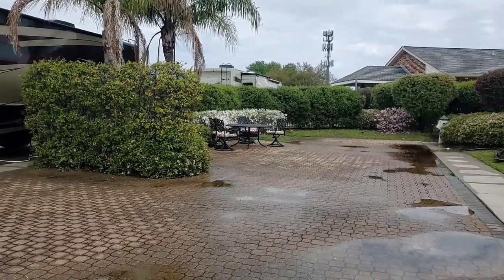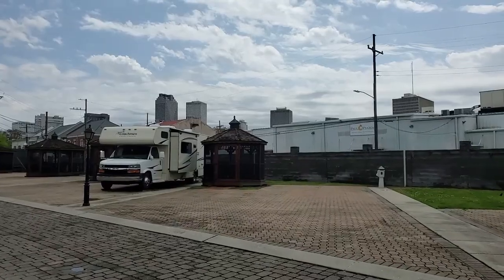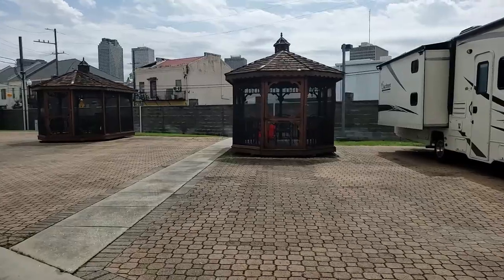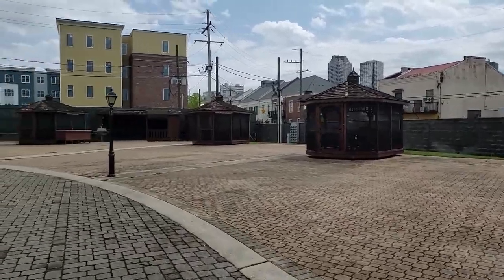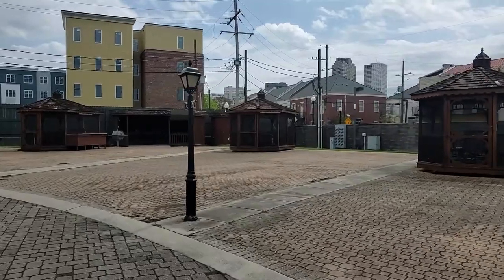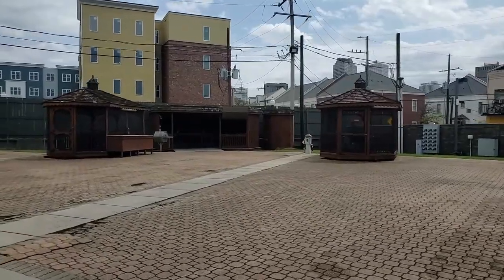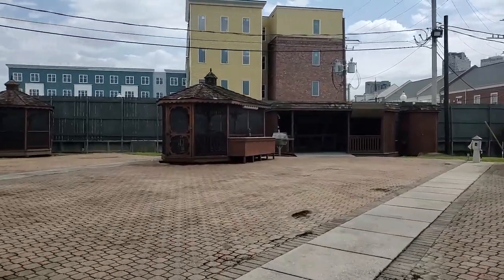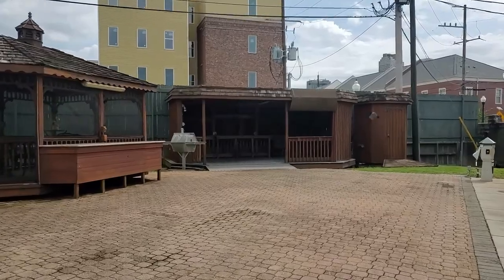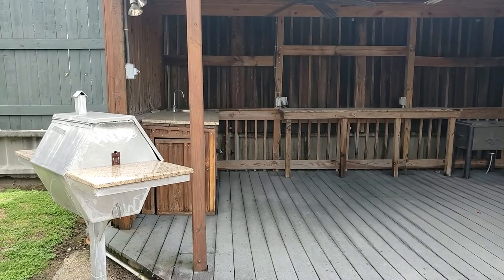Site 37 is a deluxe spot - it comes with its own patio furniture and has a little bit of privacy. This is site 29, a gazebo site, and you can see there's also patio furniture in the gazebo. Sites 30, 31, and 32 have an extended gazebo that's a little bit larger. Site 33 has a gazebo with a bar area - I'll walk into it - and there's a grill in here and another kind of room in the back, making it awesome for entertaining.